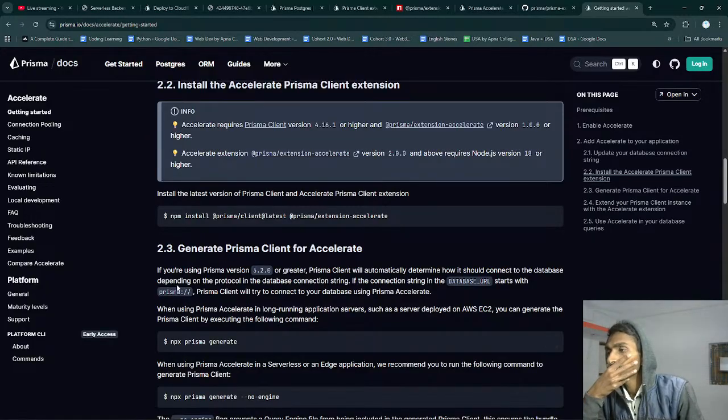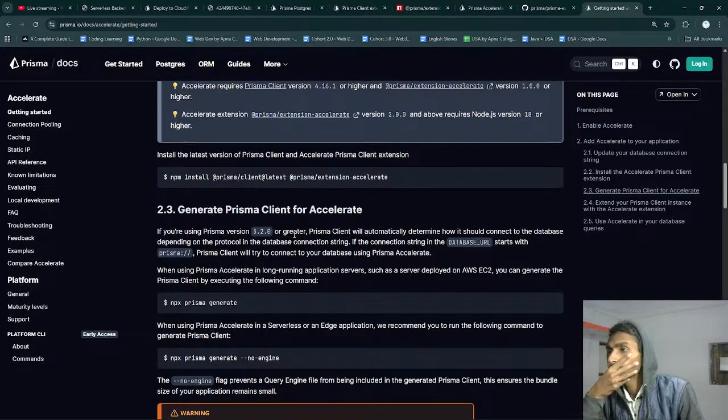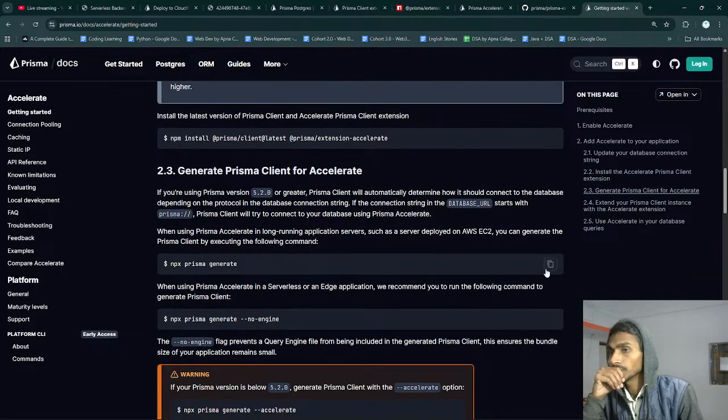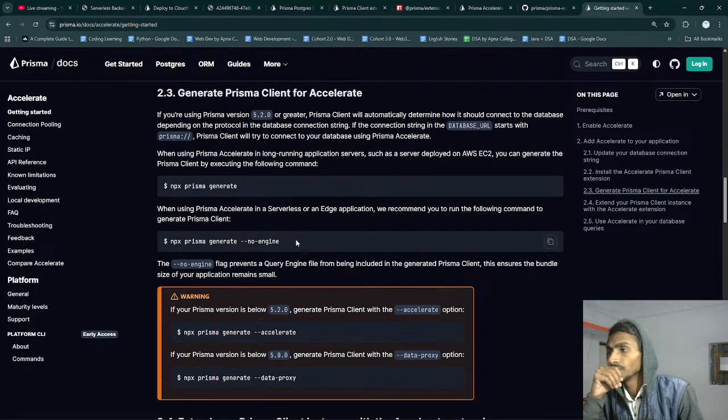Generate a Prisma client for Accelerate. If you're using version 5.2 or later, Prisma will automatically determine how it should connect to the database depending on the connection string. npx prisma generate.